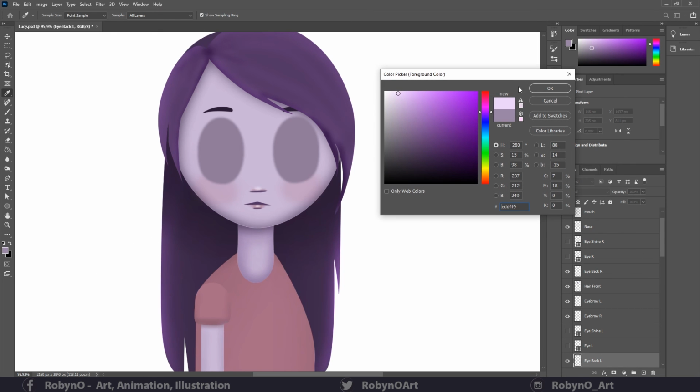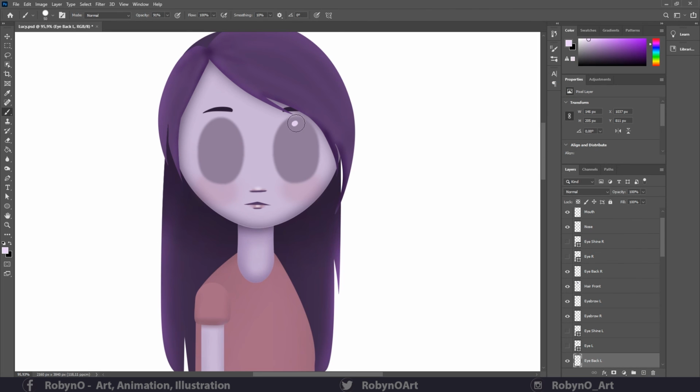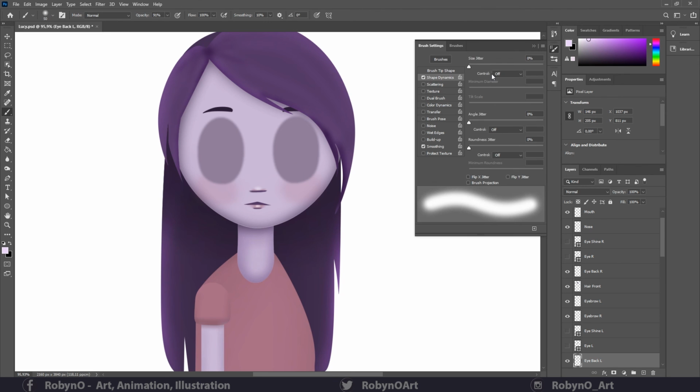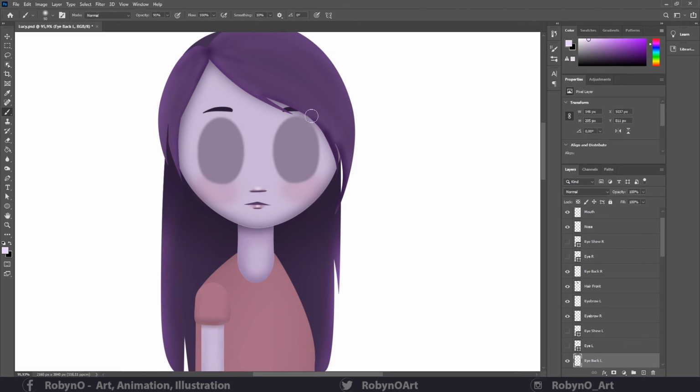And I'm going to get a slightly brighter color. Whoops. Make sure it's a soft brush. Shape dynamics, pen pressure. I'm just going to turn down the opacity a little bit. And then I'm just going to do sort of a shine or a highlight down them. So it looks like when your eyelids are closed and there's a bit of that shine on it.